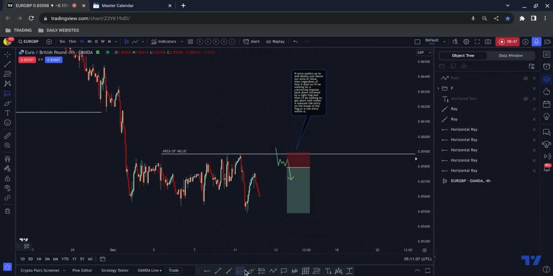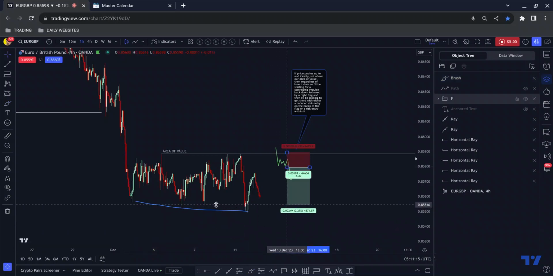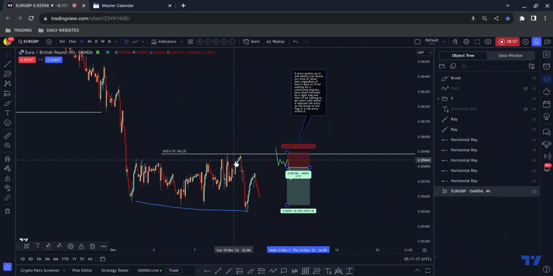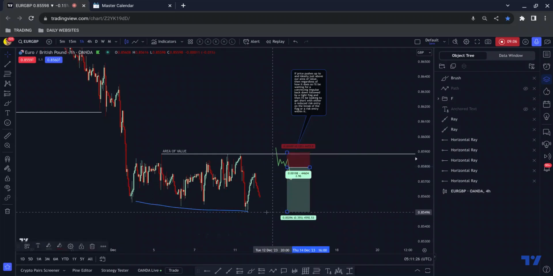This is now an expanding pattern, so we have lower lows within the pattern. And one of the reasons we like this, just to touch on it before I move on, is because previously my risk to reward tool was dragged to that low, but now we've created a lower low. It means that if we do tap into this area, push down and flag, then I've potentially got more room to manage this trade down to here than I did when I was looking to manage it to the previous low, if that makes sense.